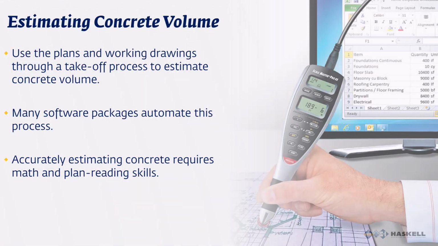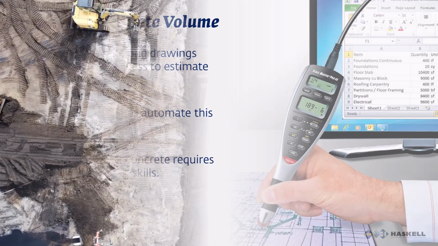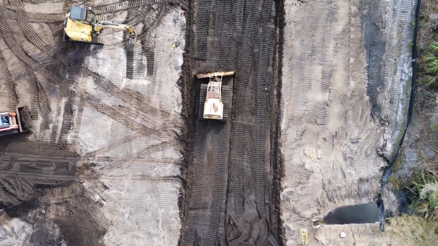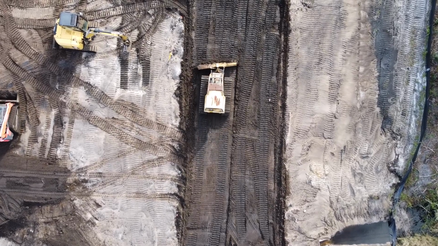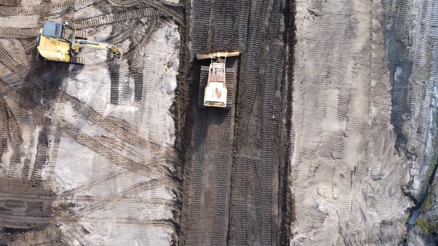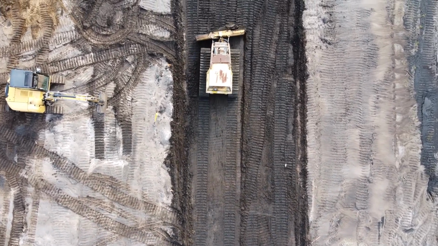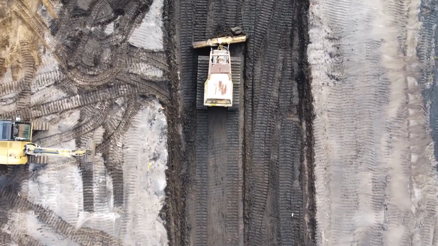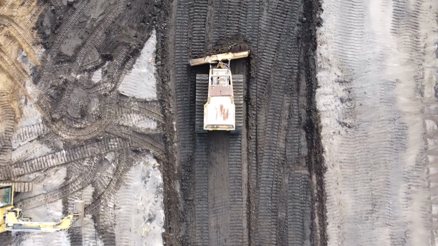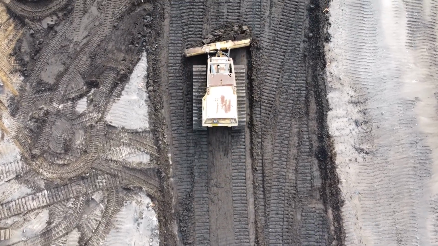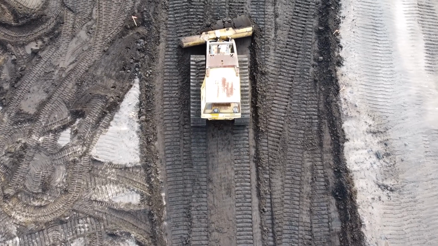During the takeoff process, use the information in the plans and working drawings to estimate the amount of concrete needed for the project. There are software packages that will assist with this process. Site preparation, formwork, labor, equipment, reinforcement, concrete, and taxes are all part of the cost of a project. Some of these costs can change between the time the estimate is made and the placement occurs. Math and plan reading skills are critical to accurately estimating concrete quantities.